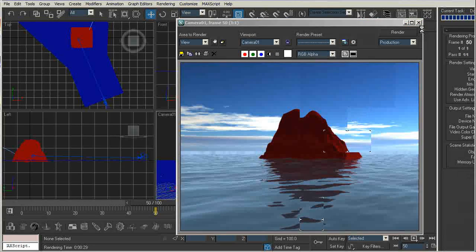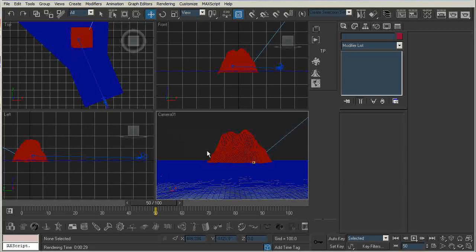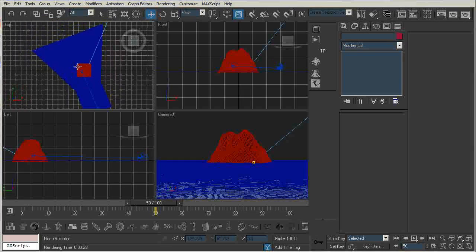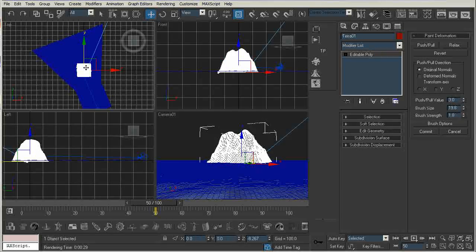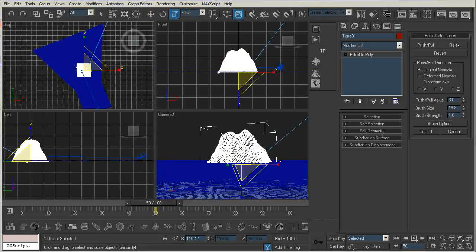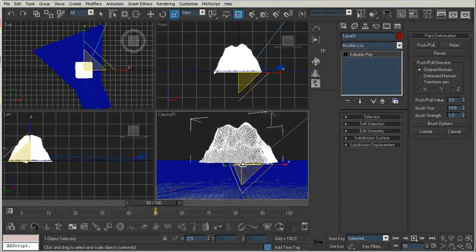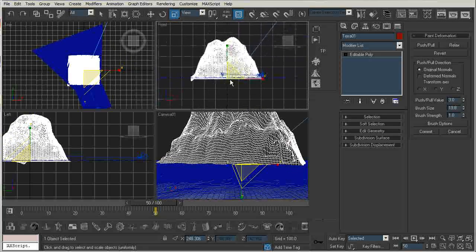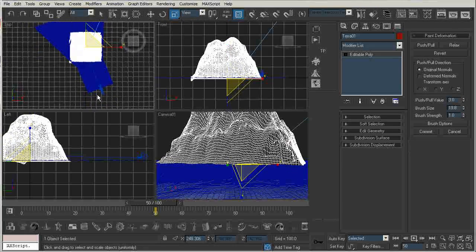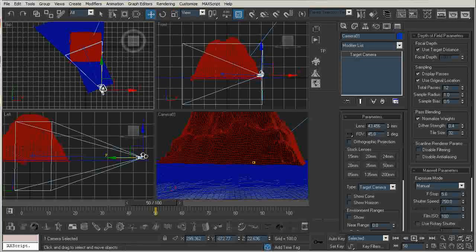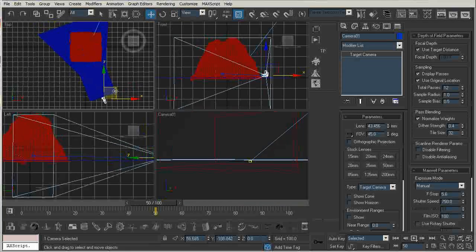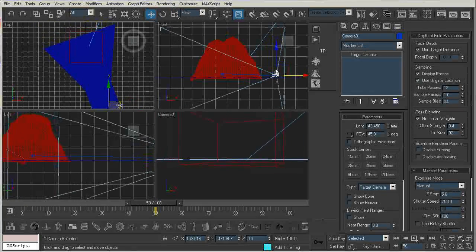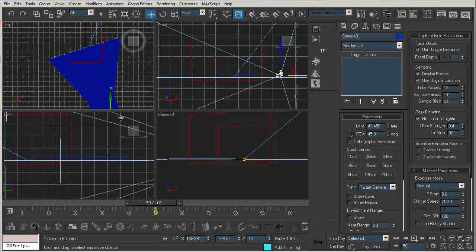But anyway, cancel this render and we'll move forward. That's pretty decent for our shader on our water. However, I'm going to grab my terrain and I'm going to scale this a little higher. And I'm just going to bring that up. And this is going to help out our horizon as well. And then bring this guy back. This is going to give us more of a kind of a fake scale again.